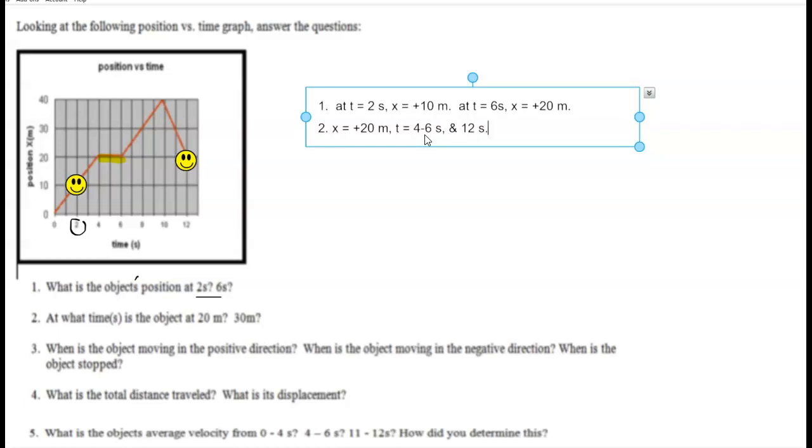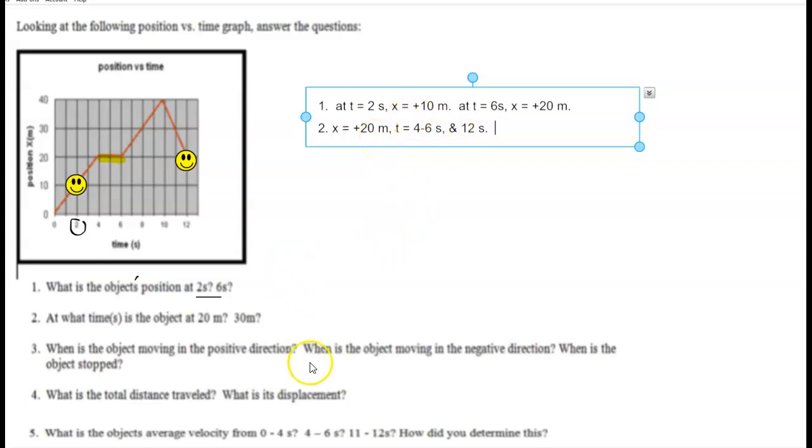So you are allowed to be at a particular place for many seconds of time. Like I'm sitting at my desk now and haven't moved in a while. So I am still here. I'm not breaking any laws of physics, but you can't be at 2 places at once. So you can't be located at 20 meters and 10 meters at the same time. That doesn't make sense. So that's why we only had at a certain time 1 position, but you could have many times when you're at the same location. For the next one, it says when you're at 30.